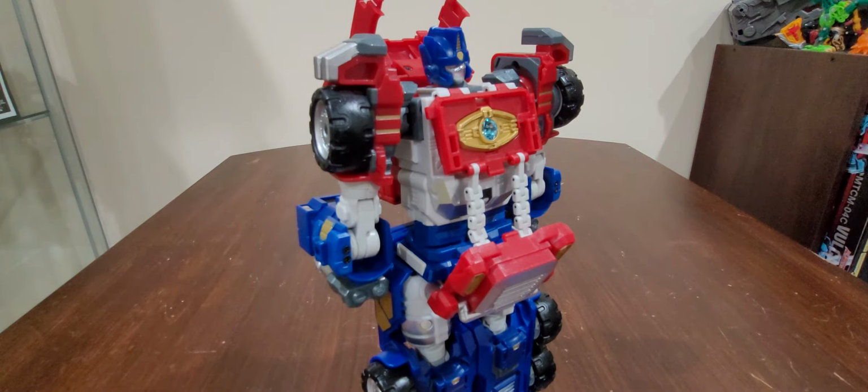If you guys have any issues with these figures right here, contact TS Force or Fans Hobby. Let them know. They'll get you set up.